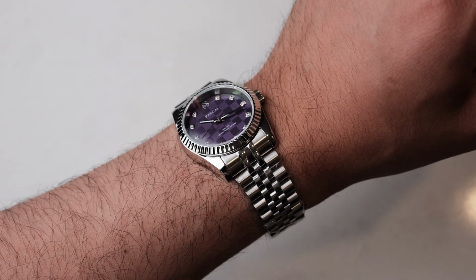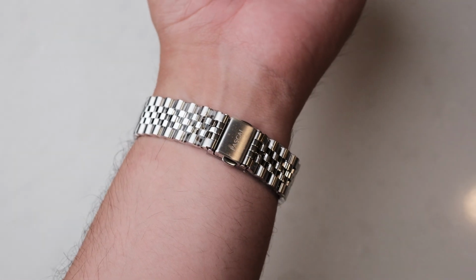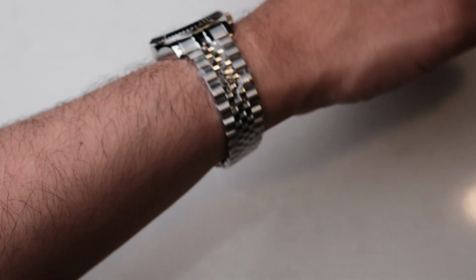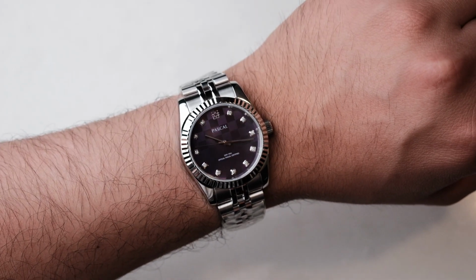circumference, giving you a very nice classic dressy look. But at the same time, we'll talk more about the other pieces of the dimensions that make this watch stand out a little bit more on the wrist.